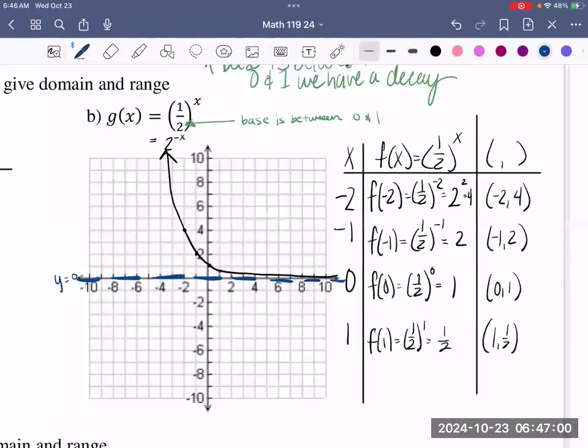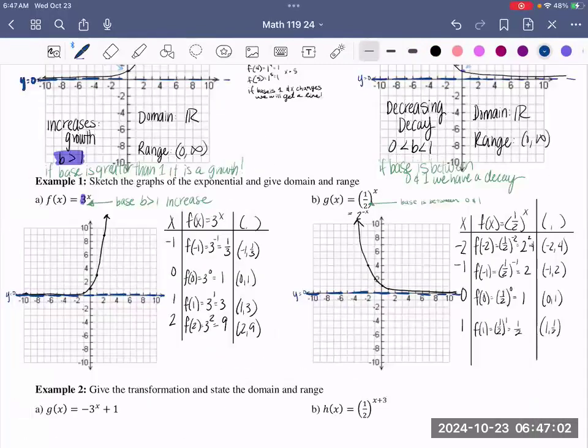On the test, I will have you draw or write your horizontal asymptote because your asymptotes, as we're going to be seeing pretty soon, can change. They can shift up and down with your graph. Now, see if you can pause the video here and determine your domain and range. And then we're going to go on to example 2, where we talk about these transformations.